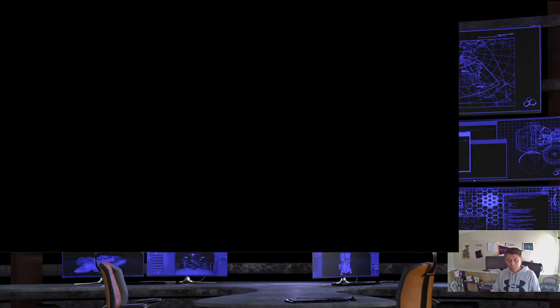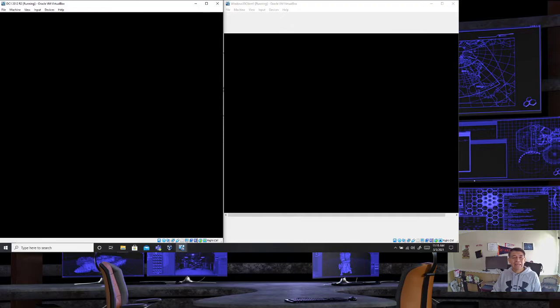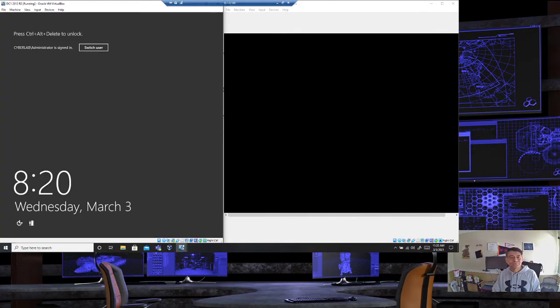So that is enough for the reminders, and now we get into the actual lab environment that we have set up. Again, this is the Oracle VirtualBox Hypervisor Type 2 environment that we are utilizing. And first we need to get into the domain controller. So this is the domain controller on the left.